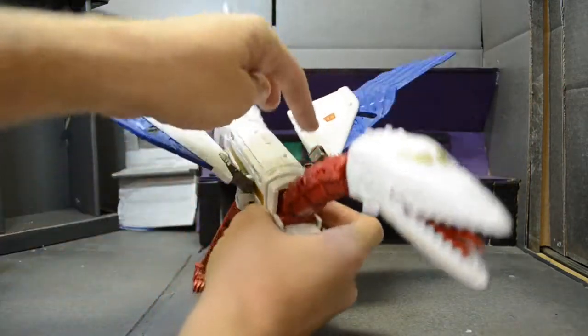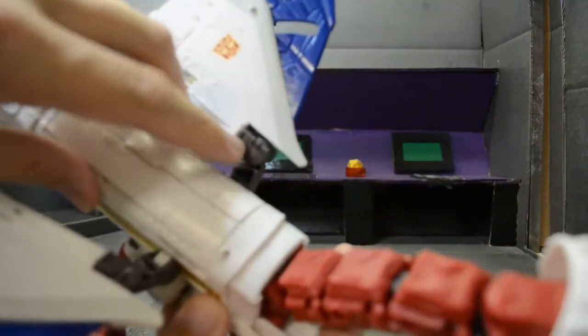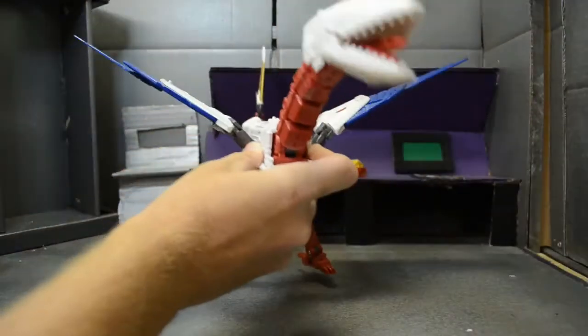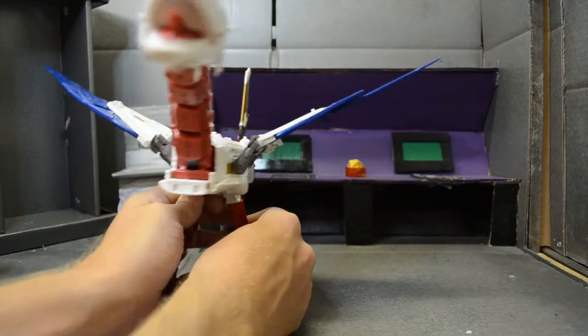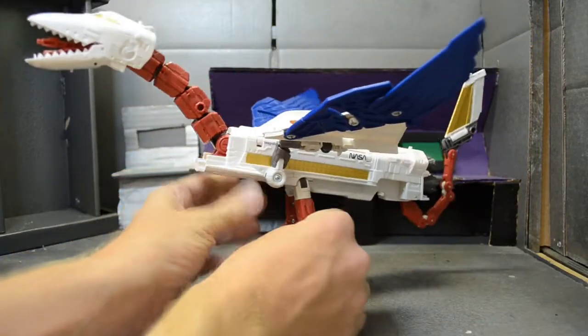But I just wish that this hinge right here was a little bit stronger, a little tighter, even, just even ratcheted, right? But I get it, you know, that increases price and all that stuff.